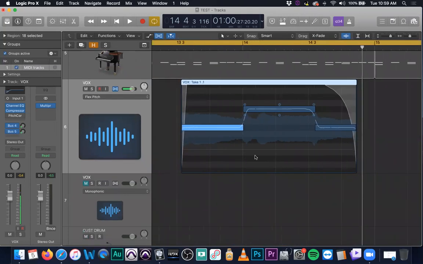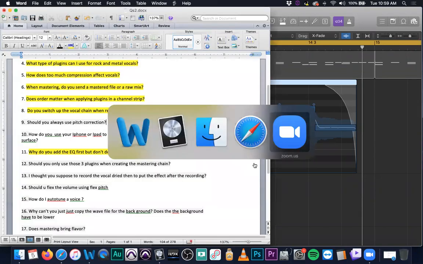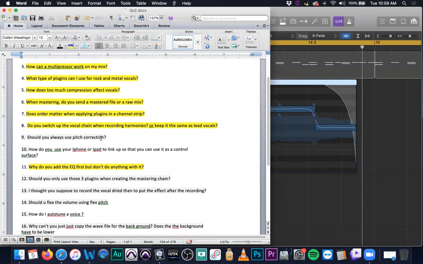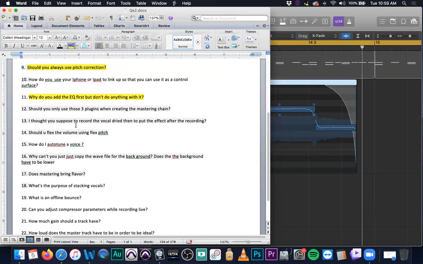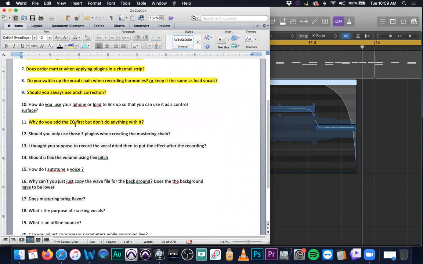So this is a perfect example of how you can take someone who's mediocre and turn it into something that sounds a lot better without having to have them redo it over and over and over again. That's what you want to avoid. Again, it's all about comfortability, right? How comfortable can an artist be after you keep telling them they have to keep doing it over and over and over again? Not going to feel too comfortable after that, I'll tell you that. Not going to sell a lot of tapes that way.